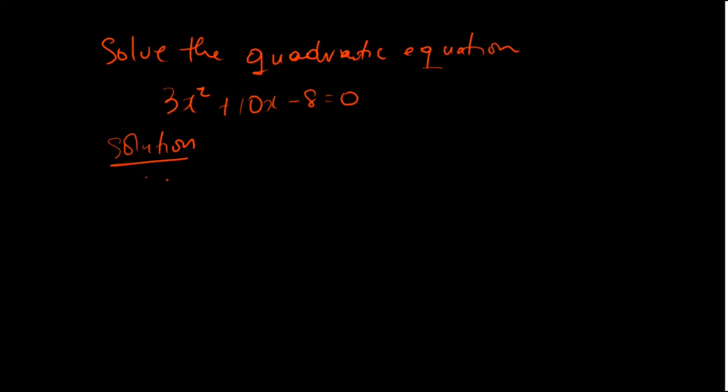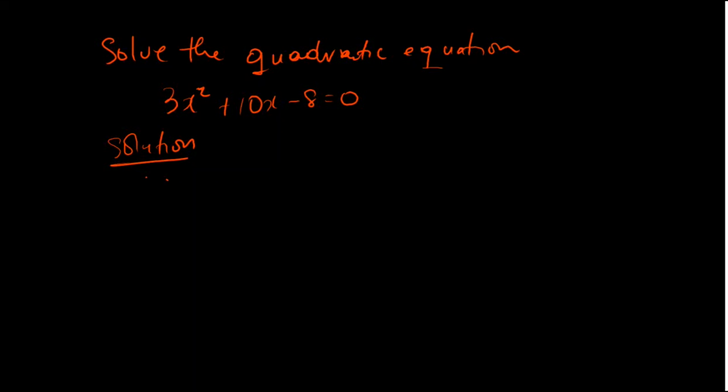Guys, and welcome back. Today we're going to look at solving a quadratic equation by the method of completing the square. First, we need to ensure that our quadratic equation is written in the form of ax squared plus bx plus c. After we have ensured that our equation is in the form ax squared plus bx plus c is equal to 0, we are now going to group our ax squared term and our bx term.